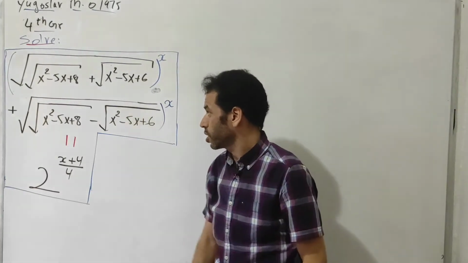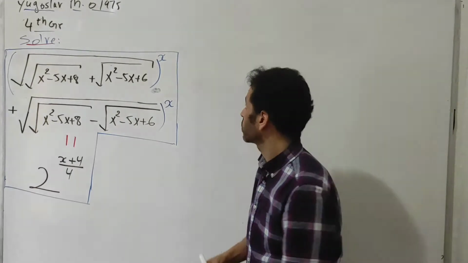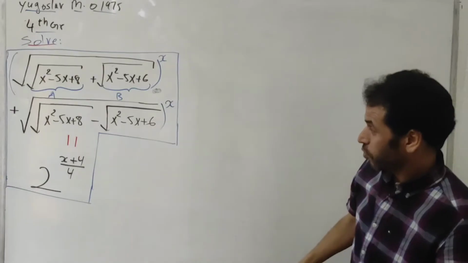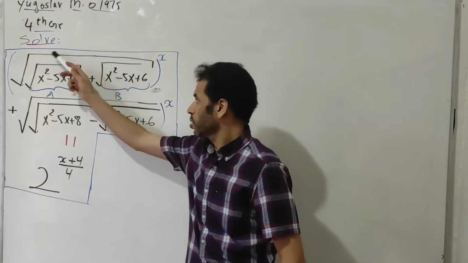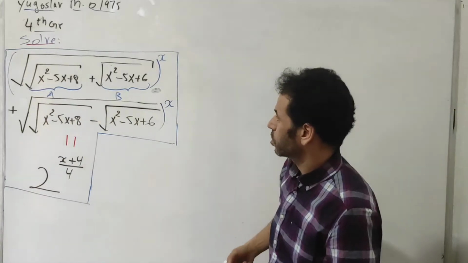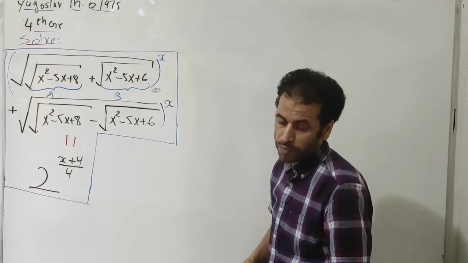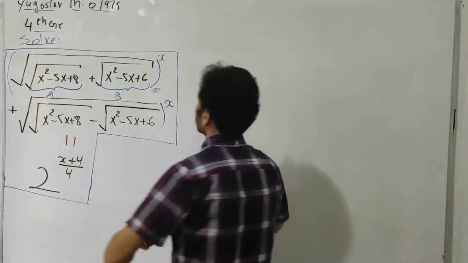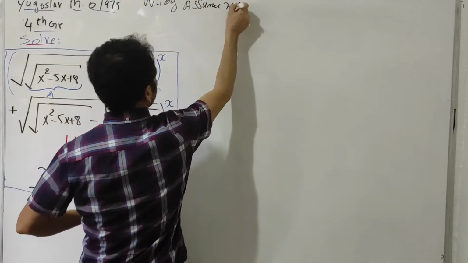Since we have this big expression, the substitution is the best way to solve this one. Before I proceed with the solution, the first step is to determine the domain of this equation. They don't even give us the set to solve this equation on. I'm going to take the real numbers as the set because it's a more powerful set. So without loss of generality, assume x is a real number.